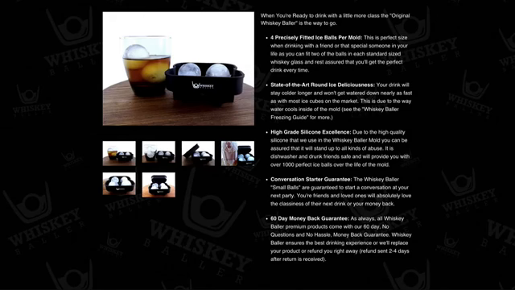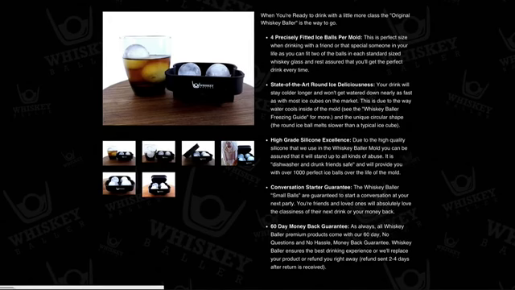Now, I actually went in and added something to this. I'm going to show you what I added, and I think you'll dig it. So let me hit refresh. Okay. So "the water cools inside the mold and the unique circular shape." That's something I've had in place for a while, but I said, you know what? I want to add to that. And then that's when I said "the round ice ball melts slower than the typical cube."